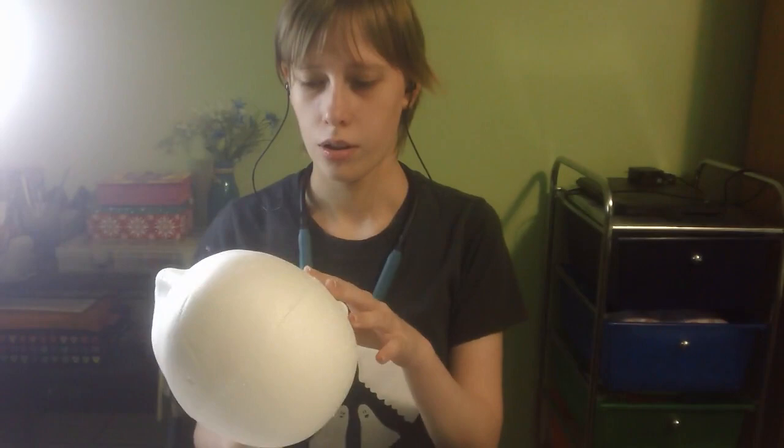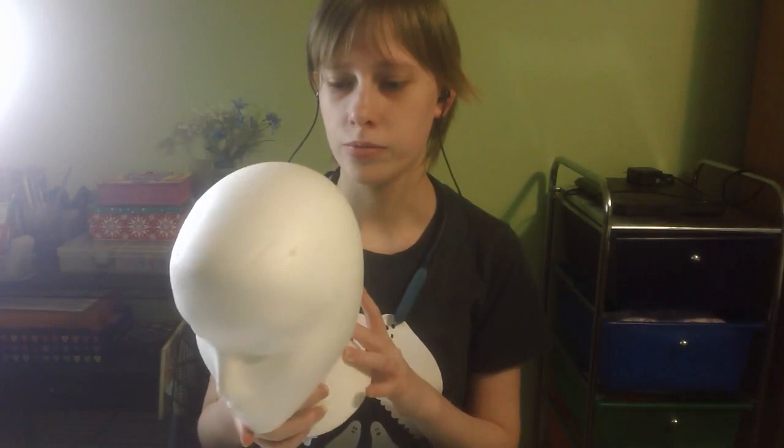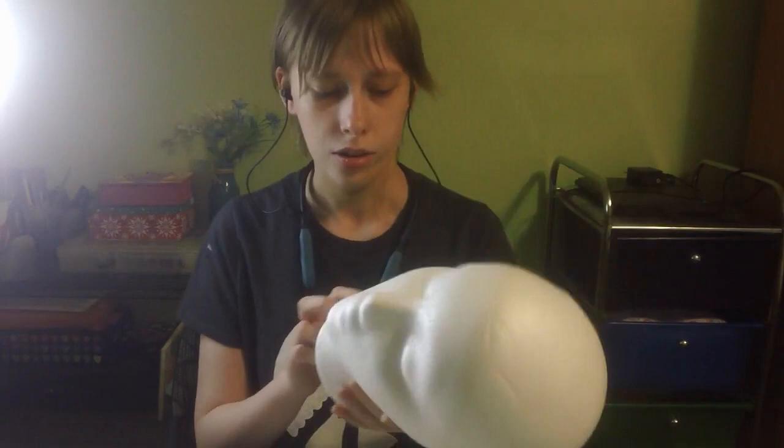This was really cheap, it was a couple dollars at Michael's, so I don't really feel bad about destroying it if this goes wrong. Plus, I'm kind of wanting to buy a different one anyway that's not made of foam. It's got a bunch of cracks in it and barely any form to it. So, foam clay.